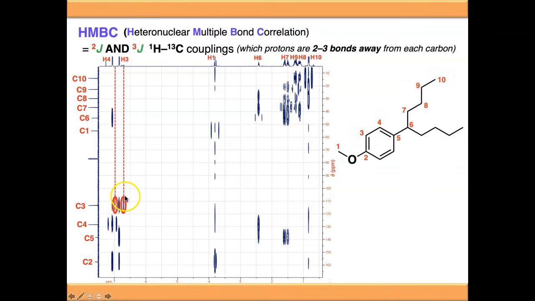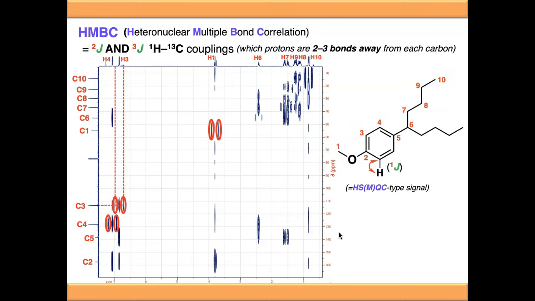So these are satellite signals of proton 3. And where do they correlate across to? Well, they correlate across to carbon 3. So what these satellite signals actually are is a 1J coupling, which is our HSQC signal bleeding through, if you like. The ones that aren't exactly below protons, but which couple to specific carbons, are not legitimate HMBC signals, but they are your HSQC signal bleeding through.